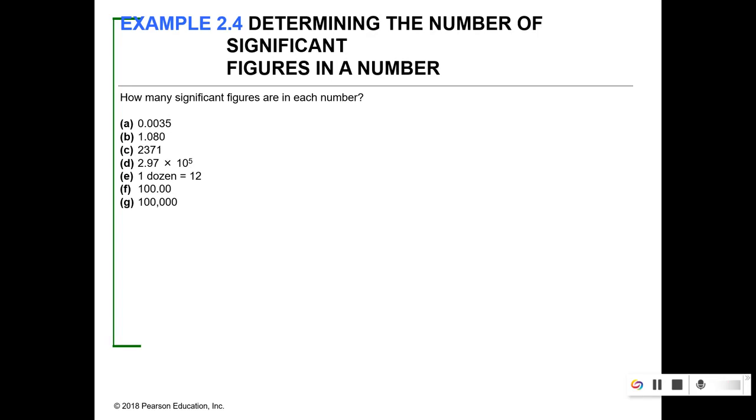So let's do some practice. A, we've got leading zeros. They do not count. So this is 2 sig figs. B, we've got a sandwich rule 0. That one does count. And a trailing 0. So for the trailing 0, you need to ask yourself, is there a decimal? If there is, and it's after another number, the 0 counts. So B is 4. C is also 4 because there's no zeros. D, everything in front of the times sign counts. We're going to skip E. I'll come back to it. F, trailing zeros, there is a decimal, and the zeros are after another number. 5, and then G is 1 because there's no decimal.